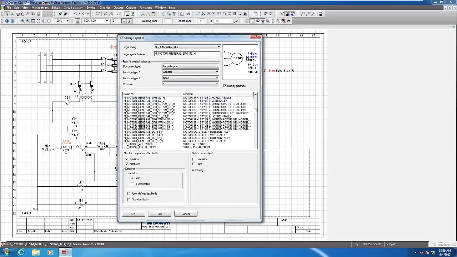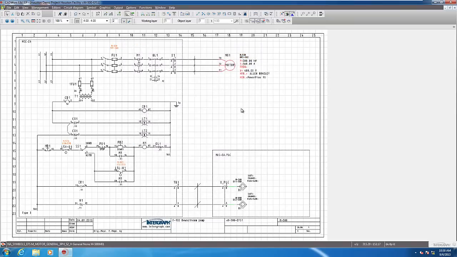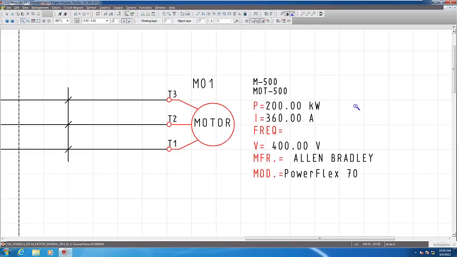Now this window shows thumbnails of the available symbols. So you can already see here, if you do a quick comparison between what's being used and the new one, you can see the differences. And if we go down the list, you can see all of the selections that are available. And again, this is all the selections available for this particular point in this diagram based on the function type. So if I go ahead and go through the process of adding the symbol, you can see how it did indeed change.